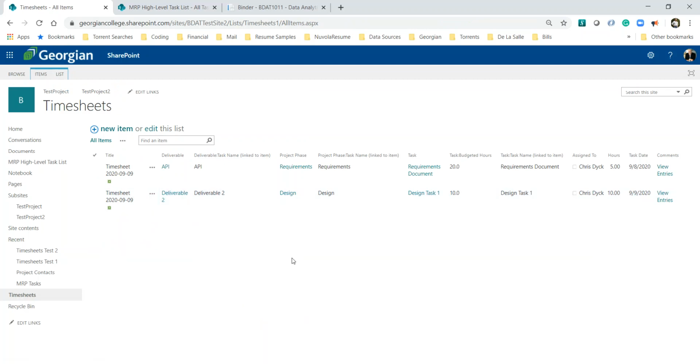All right. Now, some of the other things that you may want to do is add some views to your timesheets. I'm going to do that in our next video. I'm going to add some grouping levels so that we can look at the tasks and have some sum values that say how many hours someone worked so far. And these will be really valuable for reviewing what's going on in your project. So this is the end of this video.